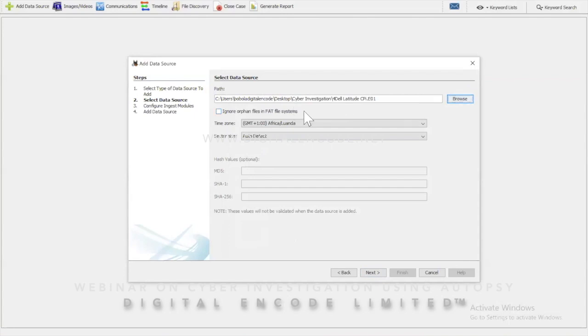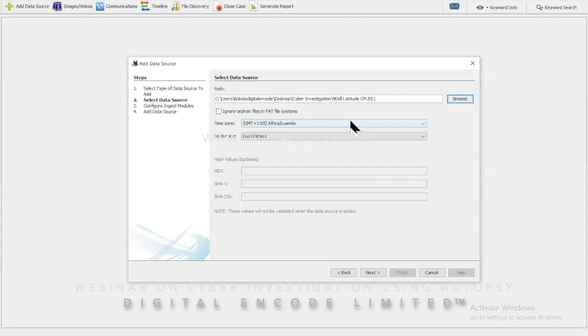Another interesting thing to note after specifying our image path is the time zone. In carrying out investigations, timestamps are very, very important. Wherever your image is gotten from, you should always specify where the image is gotten from. For instance, if my image is gotten from the US and I specify Nigeria as my time zone, I'm going to get an incorrect result. For example, if I want to verify the last time the hacker went onto the system, or the last time he visited the site, and I specify a wrong time zone, it's going to give me an incorrect result, which will not be presentable in a court of law. So we have to be factual about our time zone specifications.